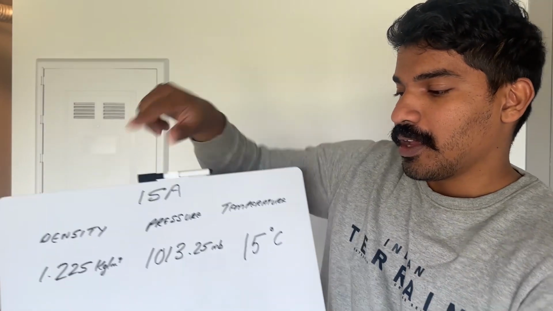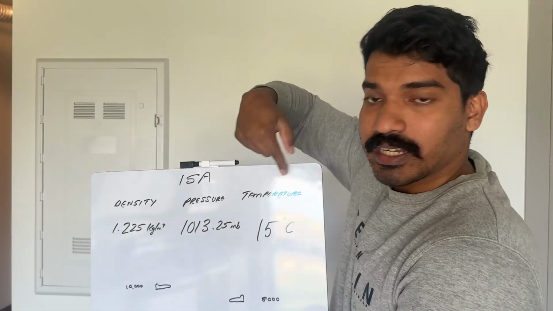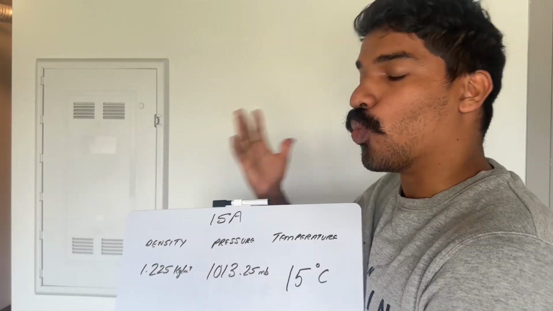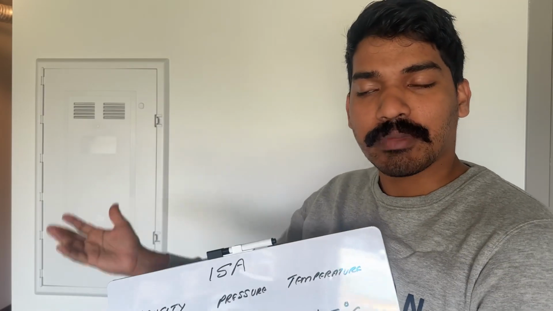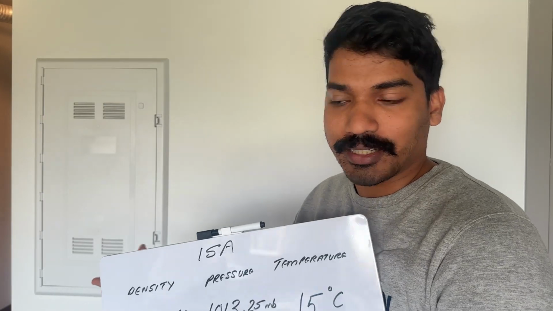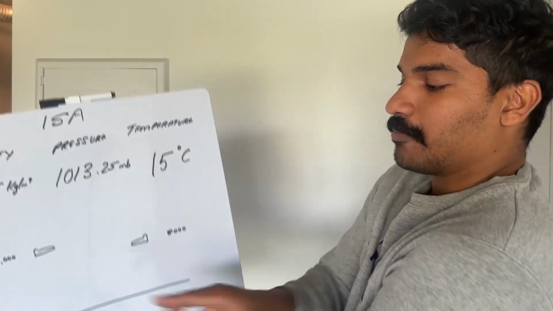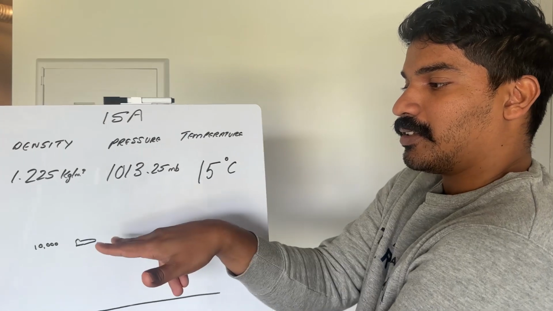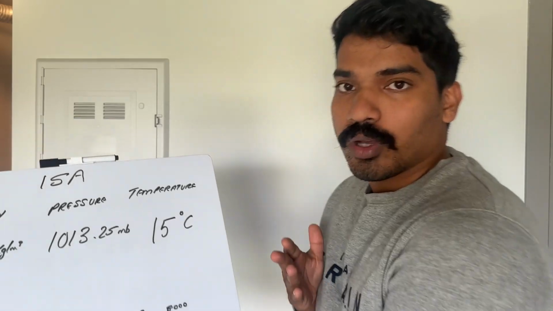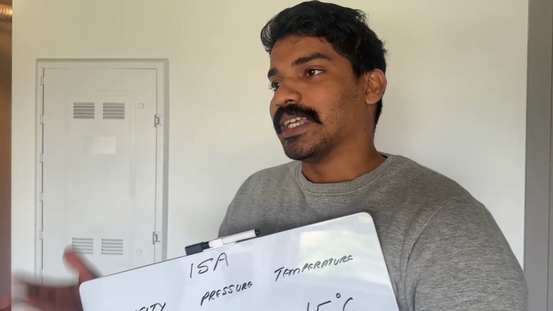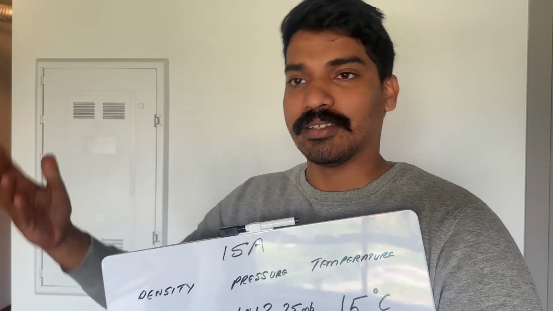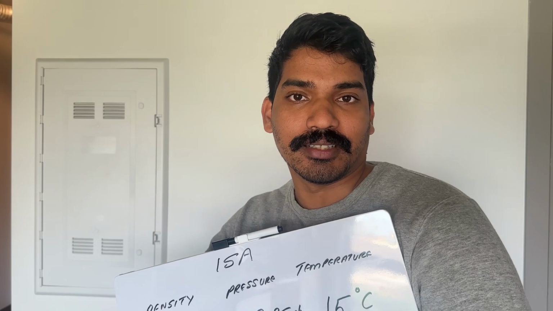Okay, so why is this used? So these three numbers are standard at sea level. Now why is it standard? So that instruments can be calibrated accordingly, right? Why should instruments be calibrated at these numbers? So let's say this is the sea level, right? There are two aircraft, one is at 10,000 and one is at 8,000. Now, the altimeter is calibrated as or works as per pressure. The altimeter is all about pressure differences, right?